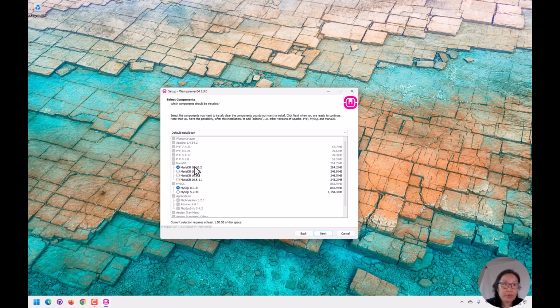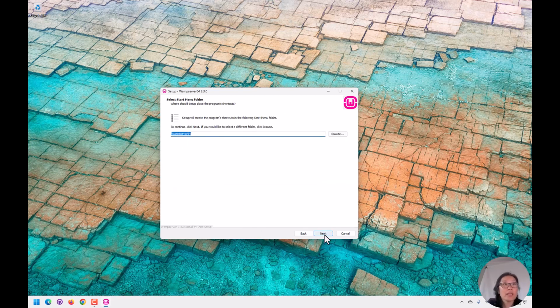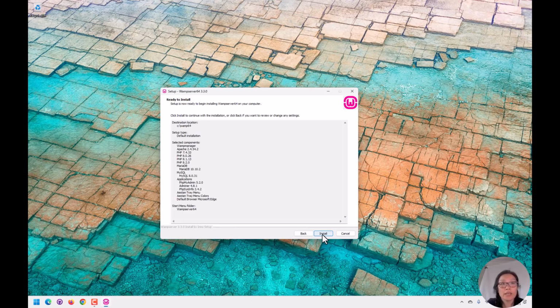It's fine to have the MariaDB, but you have to make sure you have the MySQL, and it'd be good to have phpMyAdmin if you choose to go into the MySQL database. The good thing is it's all defaulted. So click on next, click next, and then click on install.